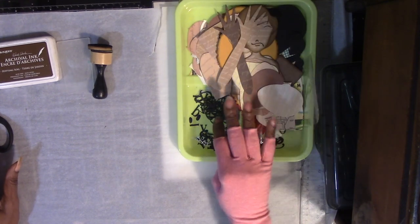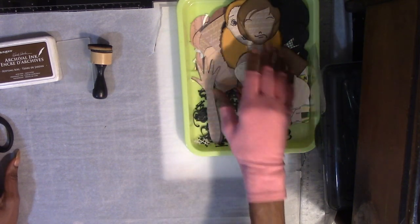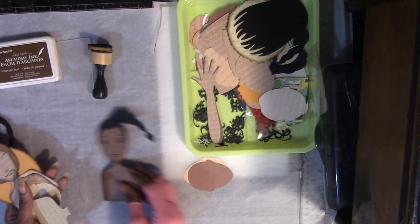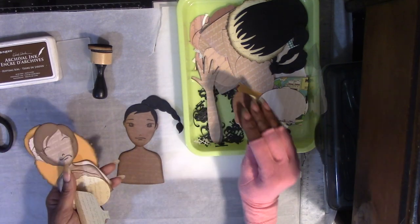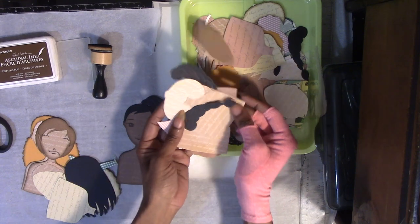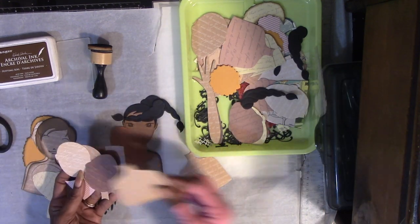I have a bunch of the little letterings and stuff because I'm using them. I'm just really sitting here. Sometimes I'll just put the dolls together. Meaning, I just cut up a bunch of those pieces.